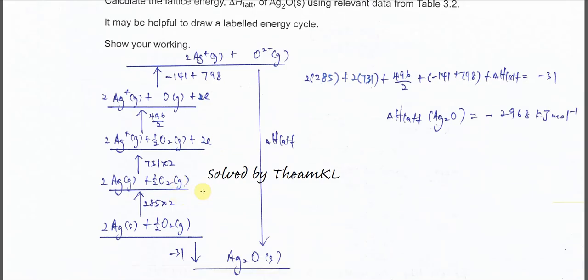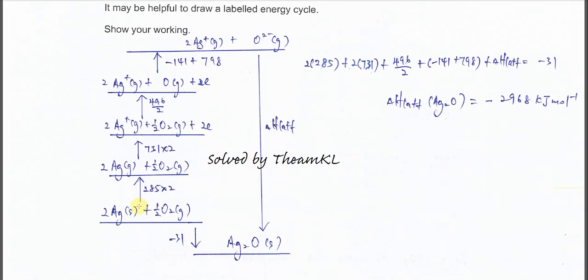Let's start with the elements. So the silver solid with oxygen gas form the silver oxide. So this is a formation given in the table. You can check it later. And we try to do the metal first. So the silver solid, so we need to undergo atomization. So it's involved two mole. So it's 285 times 2.